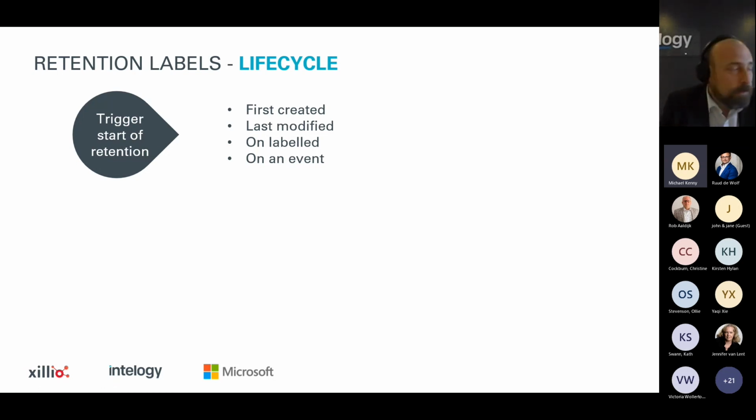I could speak for an hour on this alone as a topic, so don't worry, I'm not going to. But event-based retention, I used to great effect with a university recently, and it's really powerful when you've got groups of events inside your organization, like projects coming to an end, or properties being sold, or in the university's case, academic years coming to an end. And so long as you seed the extra ID, the project ID or the property ID or the academic year, onto all your content as well as the retention label, you've got the ability to trigger the start of retention on that event. I love it.